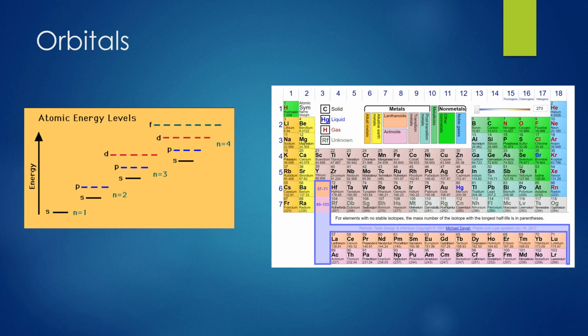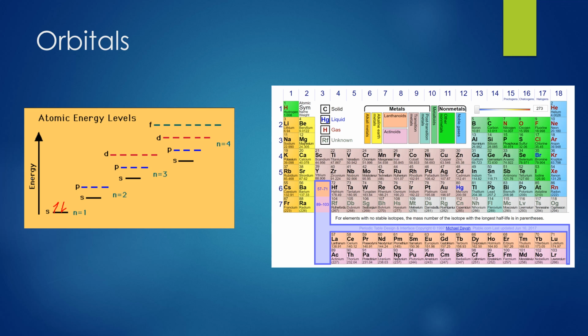Electrons fill these orbitals in a positive and a negative spin, and this is normally notated by an upward arrow like this and a downward arrow like this. This would signify 2 electrons in the 1s orbital. Now I say 1s orbital, where does the 1 come from? The 1 comes from n, which is the principal quantum number, and that has to do with energy. So it's the energy present in the 1s orbital. Does that make sense? So we have the s, which is this left side of the periodic table here.